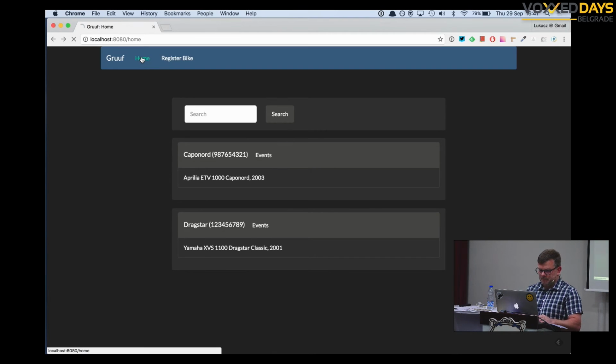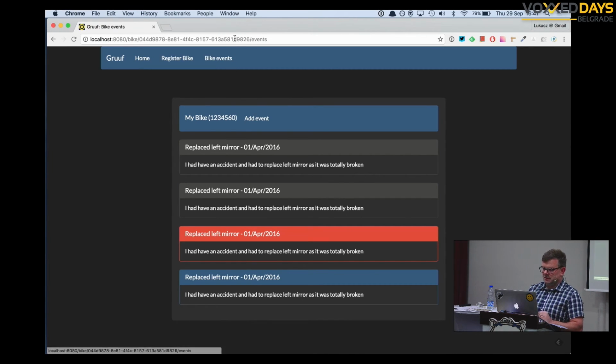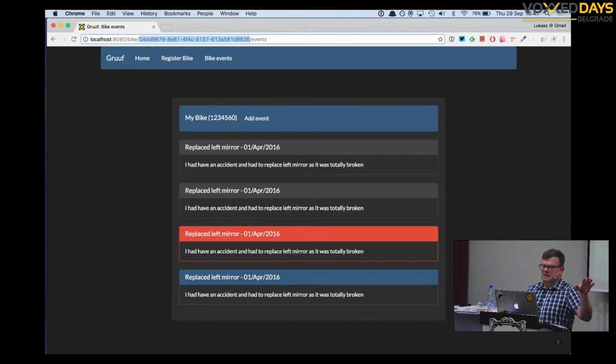Okay. Done. Do you see it? The part of the URL is the ID of the bike I selected. So it's not like a param in the URL, like after a question mark, where you have these params. It's a part of the URL, so you can dynamically use them in your application, like RESTful URLs. Do you have more time? Do you have time? Yes. 10 minutes. Oh, okay.